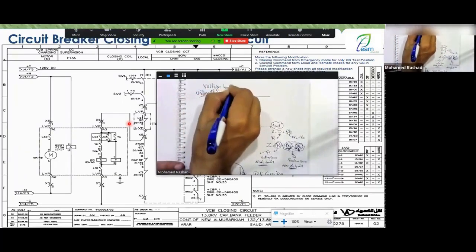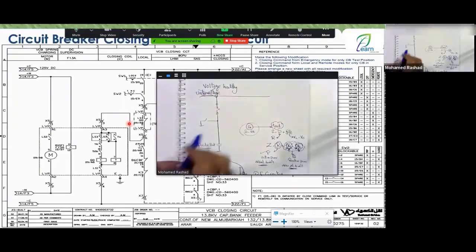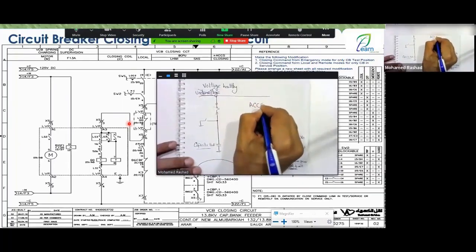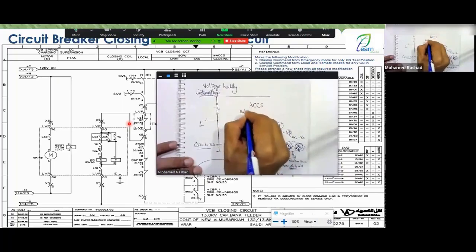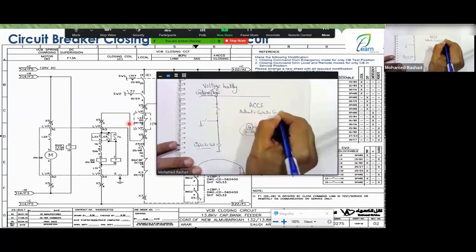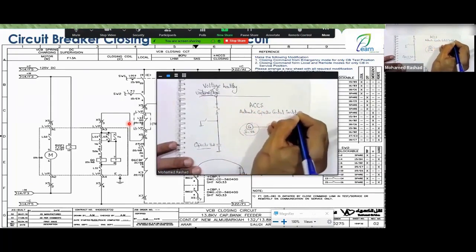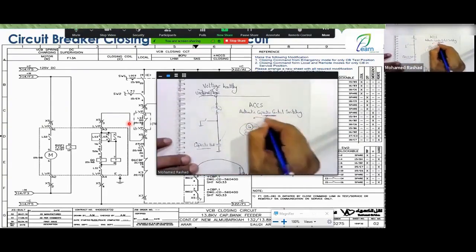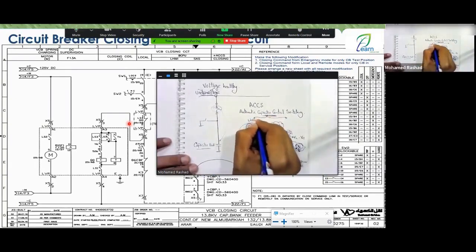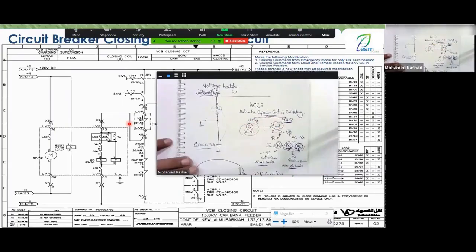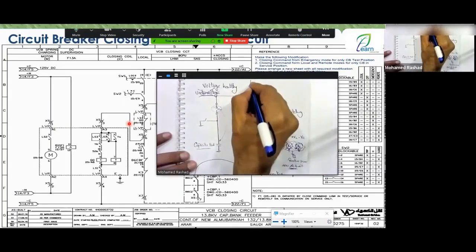Okay, the capacitor bank has a controller panel called ACCS, which stands for Automatic Capacitor Control Switch. It is something that automatically controls the opening or closing of the breaker to connect or disconnect the capacitor. This control is done based on two measurements, either the voltage measurement or the megavar measurement, which is the reactive power. It measures the amount of megavar coming from the transformer incomer.